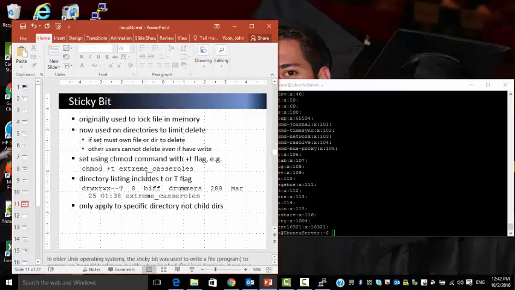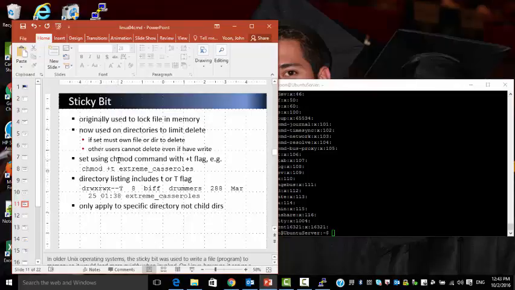Or we can use something codified. So we can say there's a sticky bit. Originally used to lock a file in memory, now used on directories to limit deletes. If set, you must own the file or directory to delete it; other users cannot delete even if they have write.